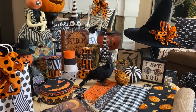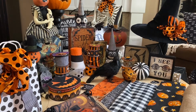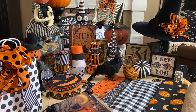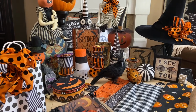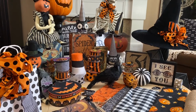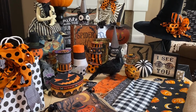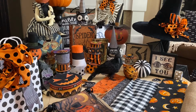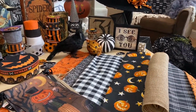Now, I did include my witch's hat here, and you can actually do a very vintage witch look. The witch look is very versatile. In fact, that's what I'm going to be decorating my house in this year, and you'll see a house tour, but I'm going more spooky witch. But it's polka dots and stripes and checks. And I first want to address the fabrics.